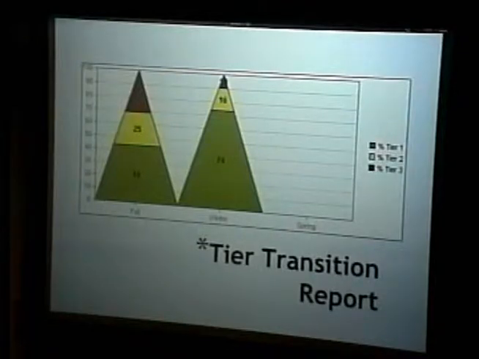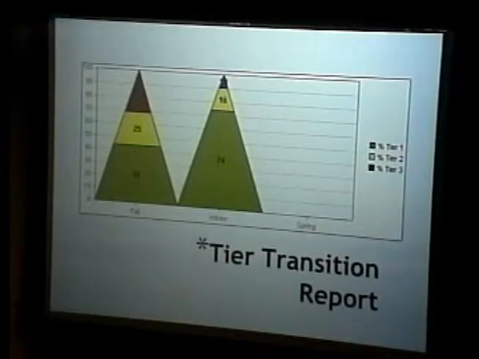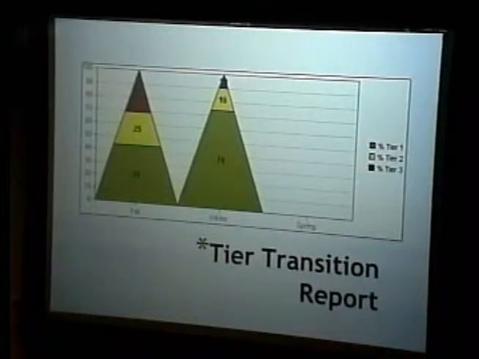So when you look in the fall at these students in the green, you'll notice that 44% of the students at that grade level were performing at grade level. Then we come back in the winter, remember, and we benchmark or we screen all the students again, because we want to look at our system, not just students struggling, but we want to see, are we growing kids? And so when you come back the second time in the winter, you'll notice that we had students going from 44% proficient to 74% proficient. In an ideal RTI triangle, that's where you want to be. You want about 74 to 75% of your kids that are proficient, and then the other 20-some% of kids we provide an intervention for.